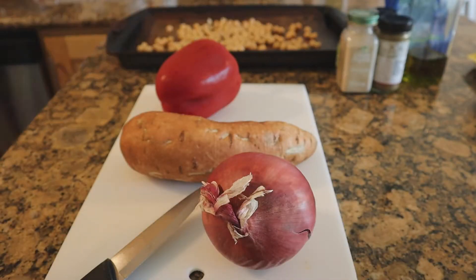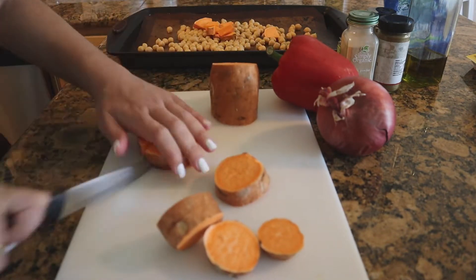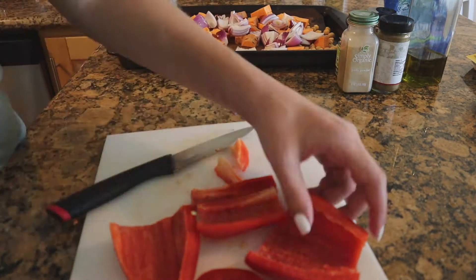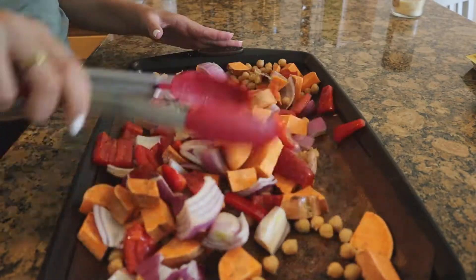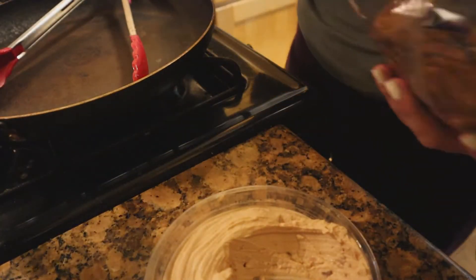I make sure I wash the chickpeas first and put them on a pan. I also use this amazing reusable baking sheet. Then I just chop up the red pepper, sweet potato, and onion and add them all to the pan as well. Next, just add the olive oil, salt, and all the rest of the spices. Mix everything together and bake at 400 degrees for 45 minutes. I had some crackers while I waited because I definitely got a little hungry.